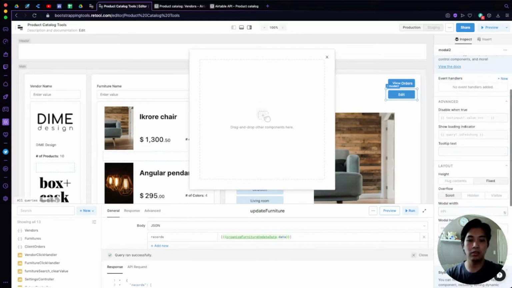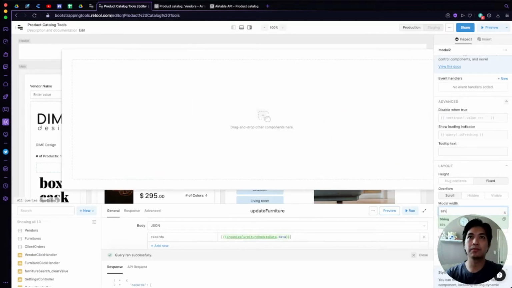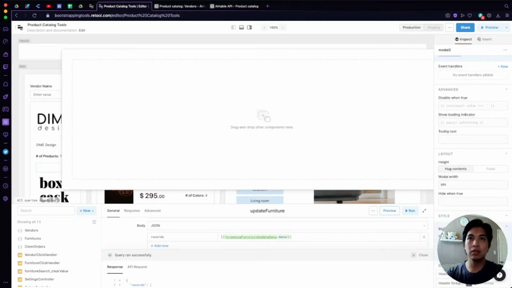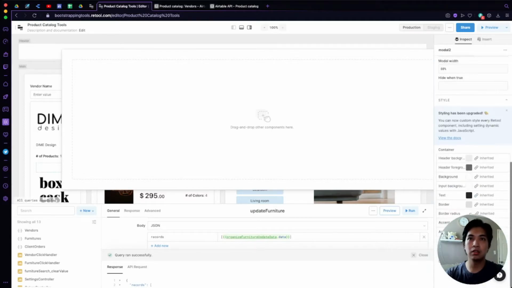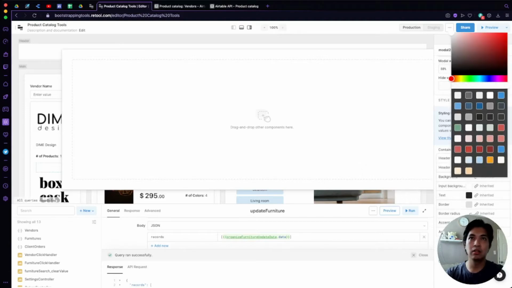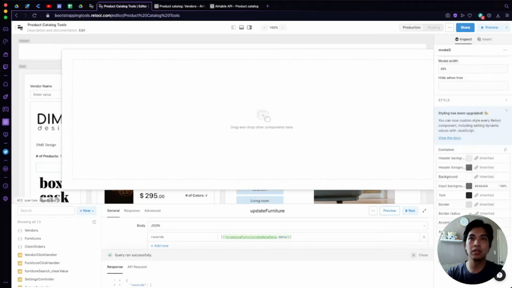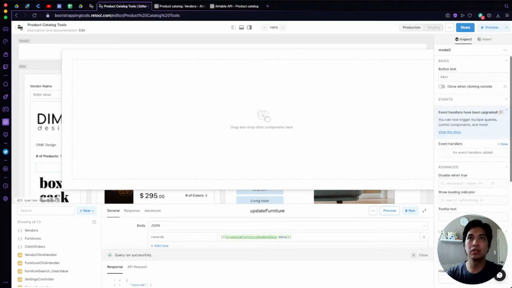That's the option. Let's make this a little bigger than the last one, 8%. We don't care about the indicating later stuff. We're gonna say hug contents for the height. All this looks good. Input background. Sure. Why not? Border, all that looks good. And then we're gonna call this the edit modal.